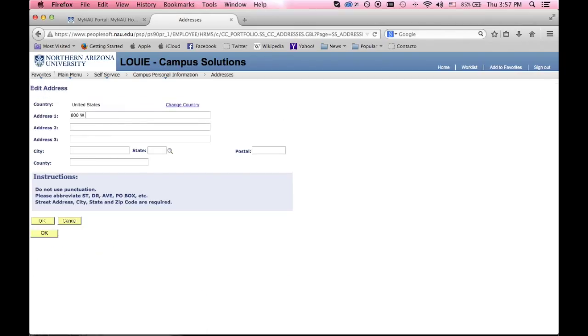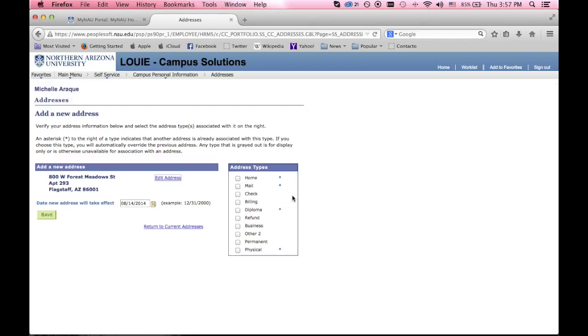Enter in the address with the prompts shown. Then, click on the square next to the word Physical. Make sure that you have chosen Physical. Then, click Save. You should see a prompt that confirms that your address has been saved.